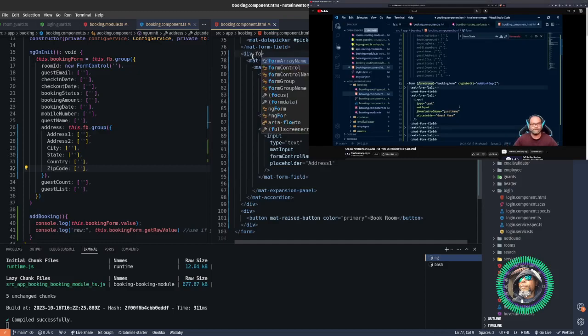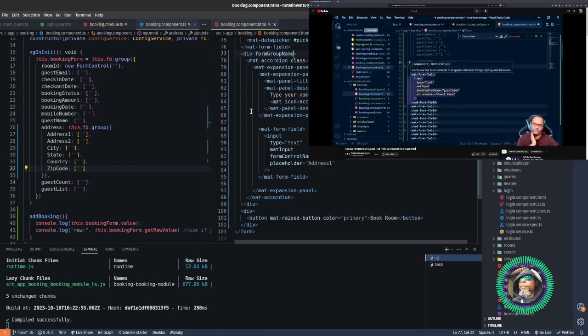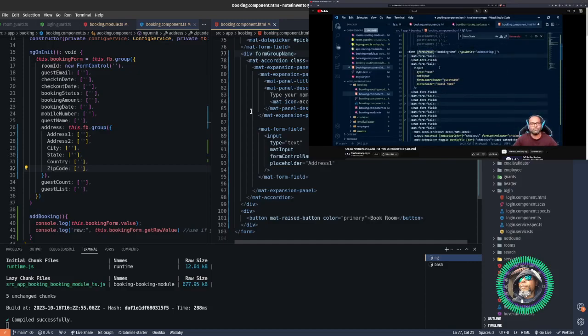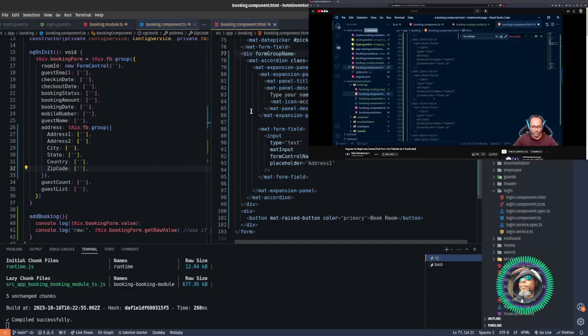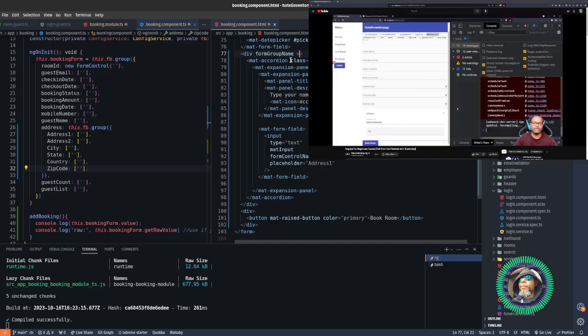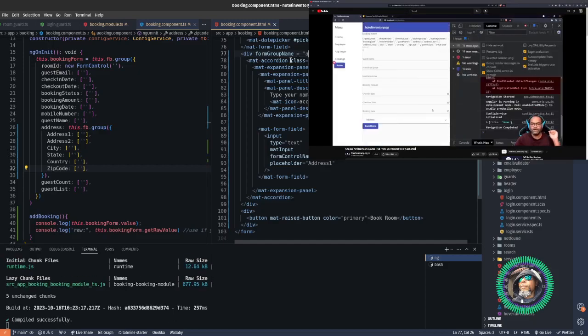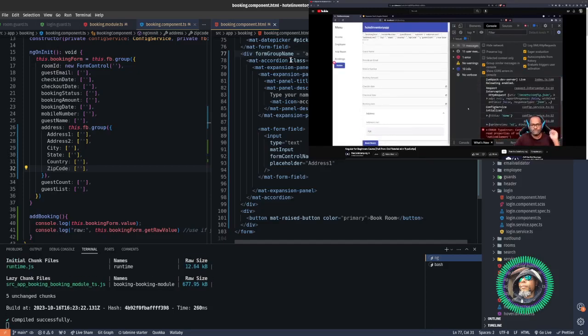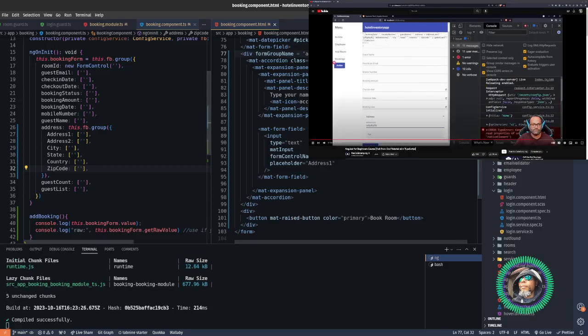So this form group is available. Anything you want to add inside a form can be a nested form. I can create another form using this fb.group, and that can be another form altogether. But if I'm adding it inside the same form, it can be a form group name. So we say this form group name is equal to address, and any control available inside this div will be related to the address. You can see the error is gone. Let's enter the address, and you can see it is getting applied to the address line 1 property.